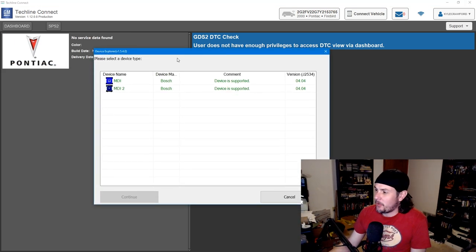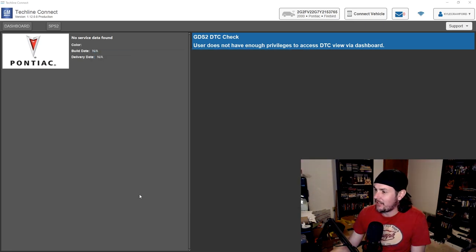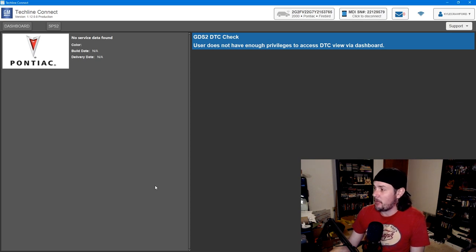And now it pops up the window asking us what device we're going to use. We're going to go ahead and do the MDI. Even though this says it's an MDI-2, we're going to use the MDI. The drivers are the same on both of them. It just makes life a little bit easier, but it shows that we are now connected.